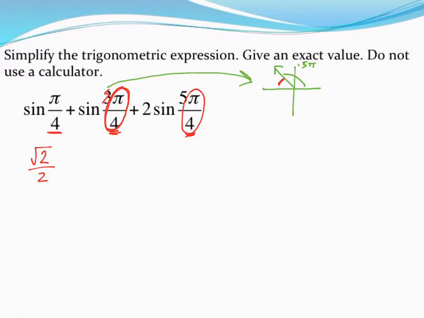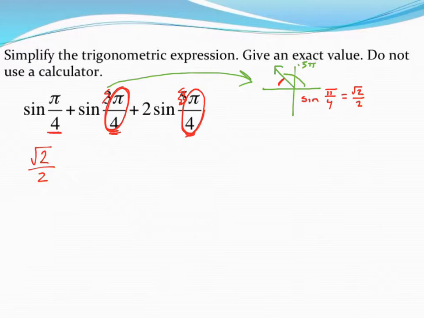We can get rid of the numerator. The rest of the numerator, just look at the pi. So my reference angles for this problem are all pi over 4. Okay? So let's go ahead and find the sine of pi over 4, the reference angle. That is in the chart. In fact, we just did that. We know the sine of pi over 4 is square root of 2 over 2. However, that might be positive or negative.